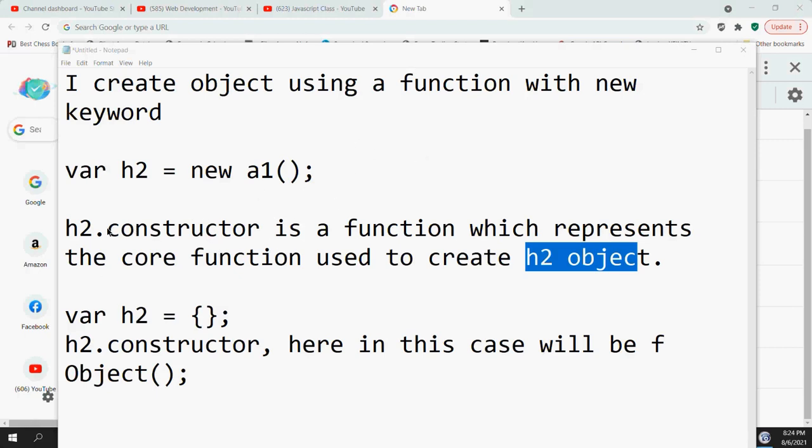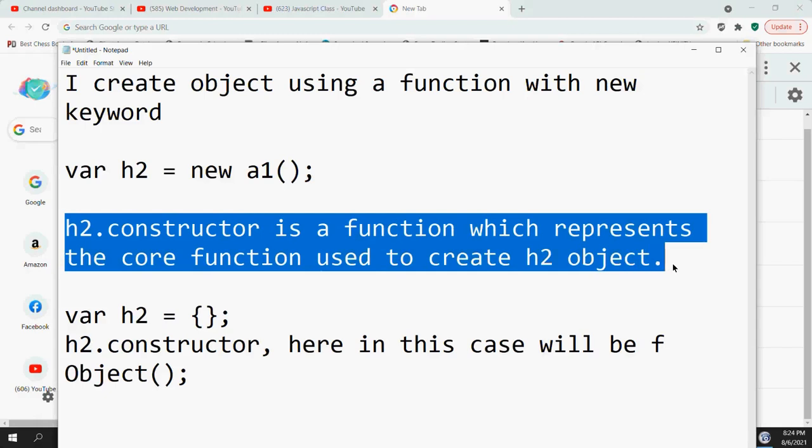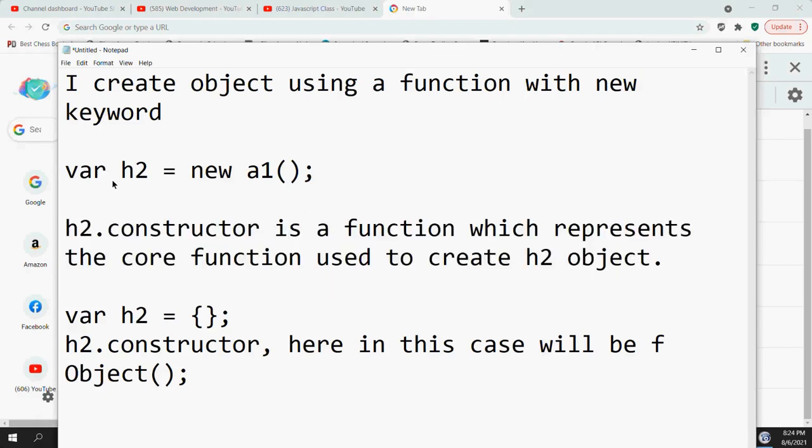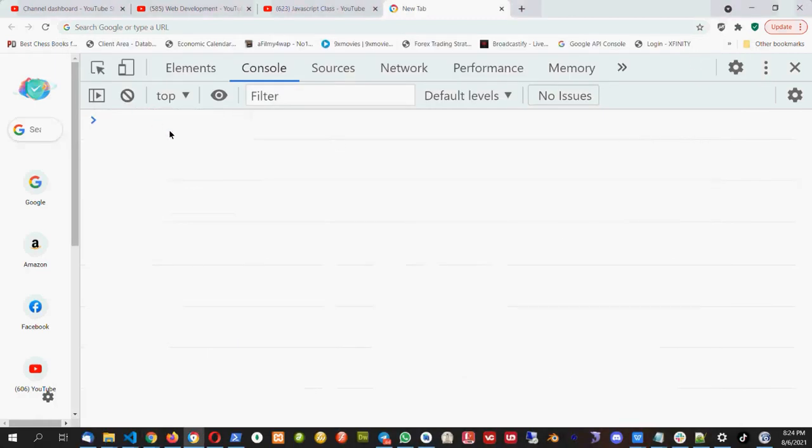We will talk more about constructor and prototype next week, which is the core of objects in JavaScript, but today I only want to explain this line, that constructor is the function used to create this object. That is the only purpose of this exercise.